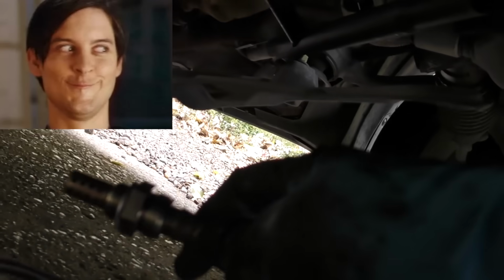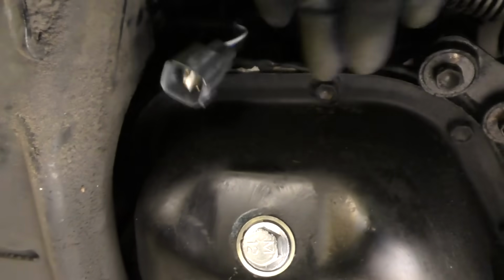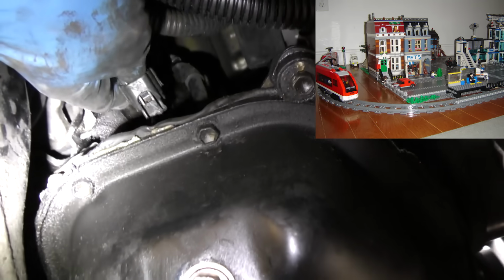Then you just get your new oxygen sensor and screw it in the hole. Up it goes. Just screws in by hand, you spin it in, and once it's spun in, you put the wrench on and get it nice and tight. Now you want to make it tight because you don't want it leaking. And of course, fish the line through here so that you can plug it into the other end and click it in. Now, as you can see here, it's a one-hand job clicking it in. There it goes, click. They're very easy to put together. They're hellacious to take apart, but they're made for building, not for taking apart.